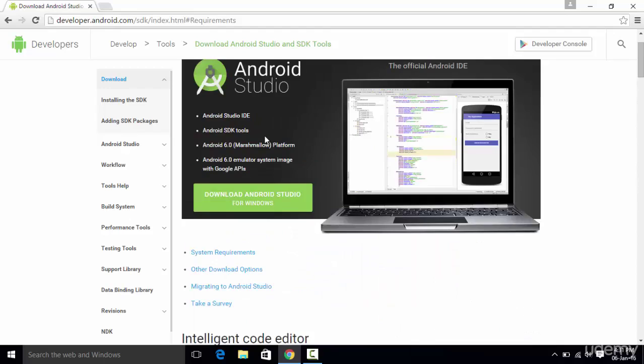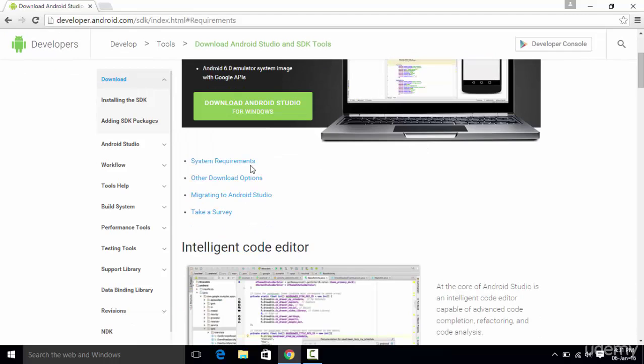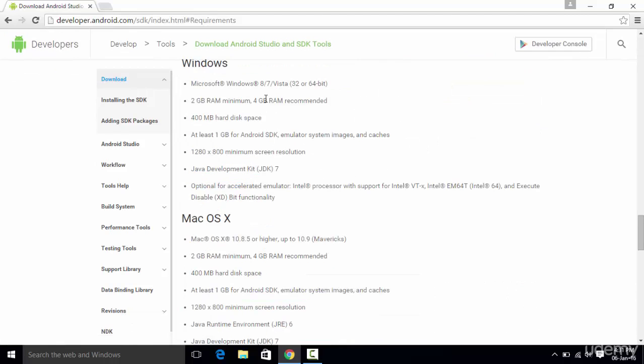That is because Android Studio has an emulator built in which is going to allocate some memory to the emulator, or to the virtual device. It is going to create a virtual device for us so that we could run our Android applications, and it needs to allocate some memory separately to it. So you need at least 4 GB of RAM if you want to install Android Studio. It works on 2 GB RAM, but the thing is that it takes a lot of time for the emulator to load up, and you'll have to wait a lot for the app to get running on the emulator. And also make sure that you have 400 MB of hard disk space, and the rest of the requirements are pretty much the same.